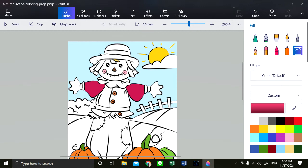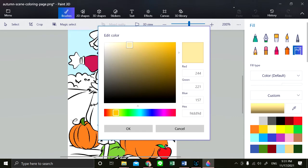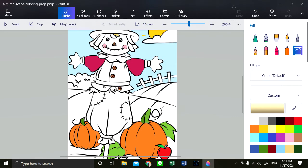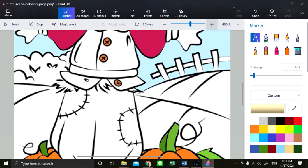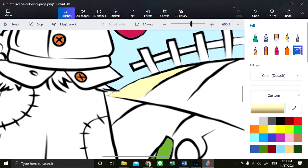This one. This is part of the field. And the field is also going to be yellow. Okay, because it is fall. So it's going to be this color. The ground is going to be yellow. Okay. Very good, that's our 5 triangles.